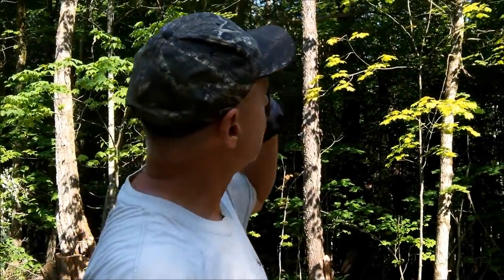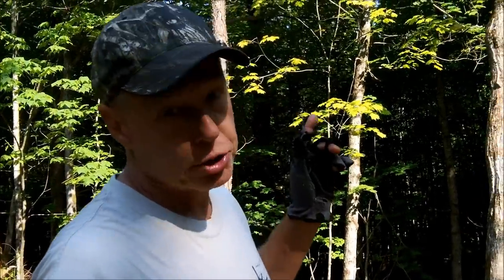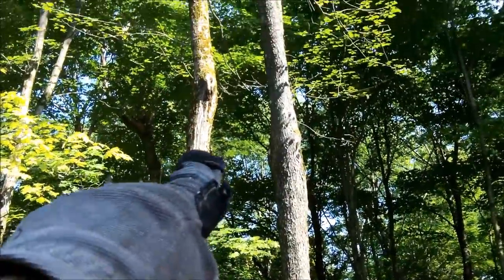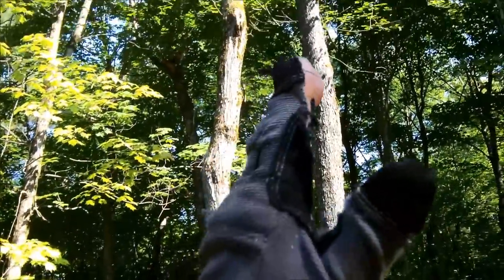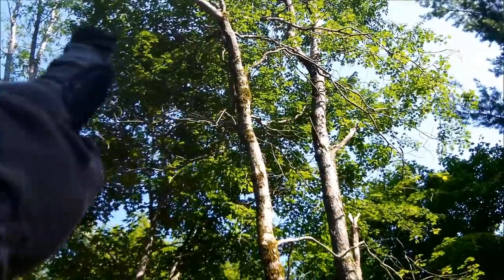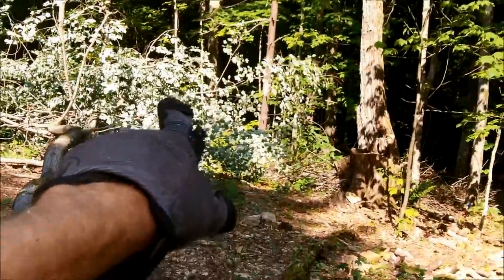Now this one here, we're going to drop that way. This one has got a little bit more issues going on up top, and I'll show you. This is the kind of tree that gets funky to cut, because it leans that way, but then it leans that way, and all the weight is up there. Now, it would go that way pretty good, but I don't want to put it over there because I don't want to have it all tangled with that.